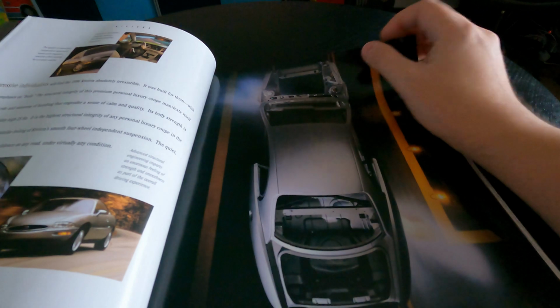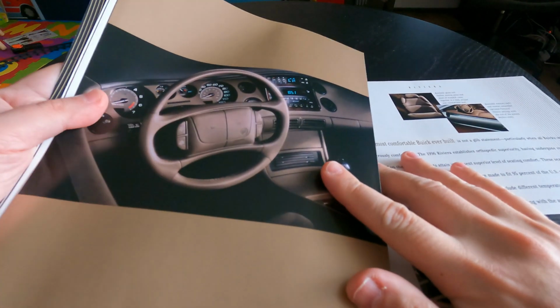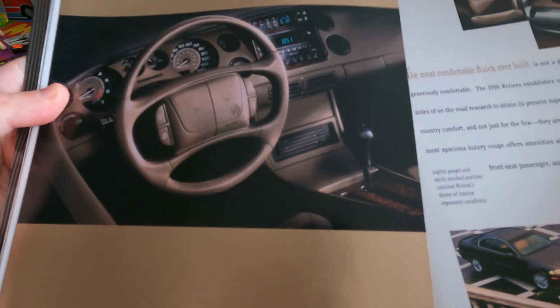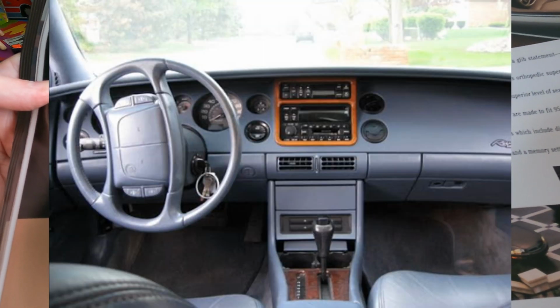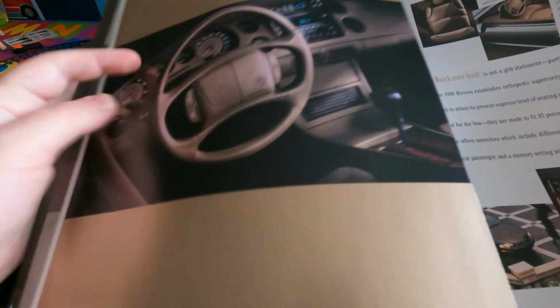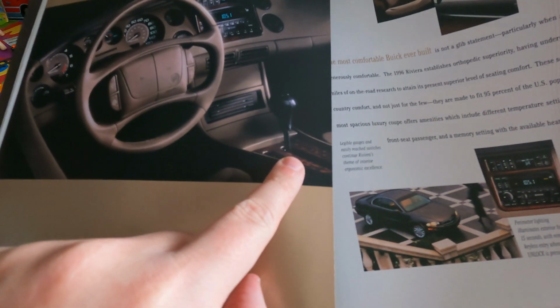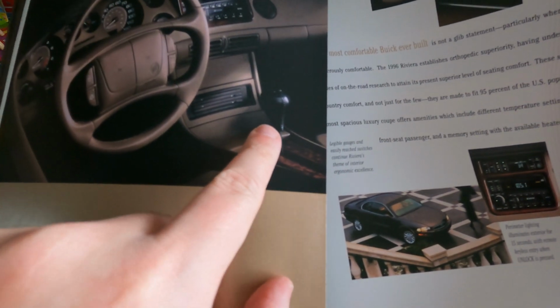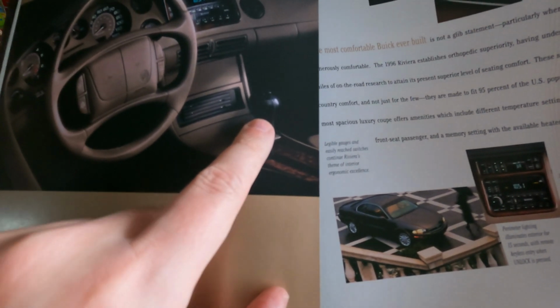All right, some manufacturing stuff. Oh, okay, we got a fold out. So here, the interior. Well, yes, it's cheap. GM quality of the 90s. I agree, but still, I love it. I love the little use of the wood here and then here on the shifter. I also love that my Chevy Cavalier had the same shifter, although not leather wrapped.